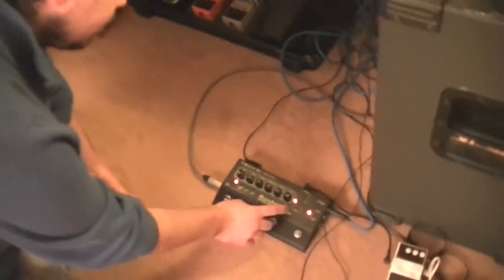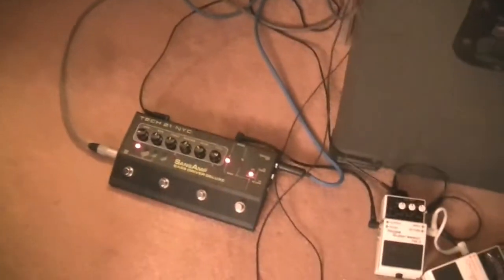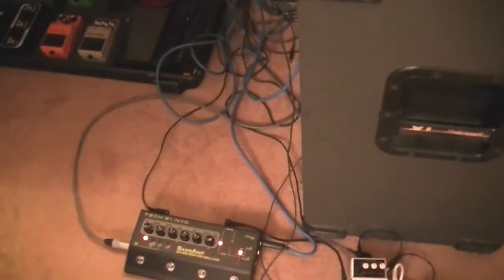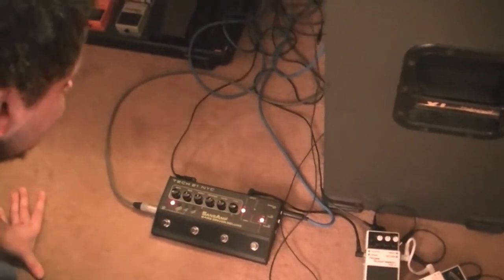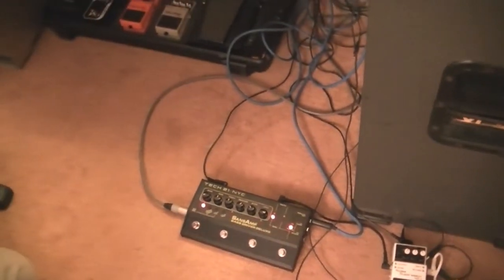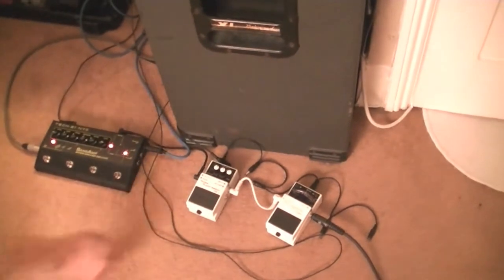You've got 3 channels with it, and on every channel there's A and B, so basically you've got 6, 2 banks on every one. We've got a variety of presets set up in it for the album. We've got a nice gritty tone, a really clear one, a slap one, and a really nice warm one as well. We've also obviously got a chromatic tuner, always essential in these situations, and the noise suppressor to get rid of any of those unwanted, nasty electronic tones that sometimes creep into recording when you don't want them.